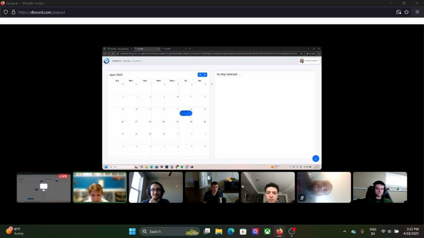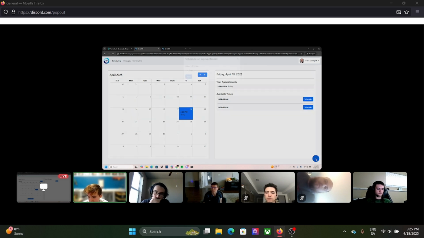From the scheduling tab, we have the appointment scheduling functionality. Here is where the user will schedule their appointments. On the left, we still have the calendar. If they click on the calendar, any current events that they have will show up on the right. So you can see your current appointments showing up on the right. If they want to schedule a reminder, they can do that as well. But clicking on the bottom right will be how the user schedules an appointment.